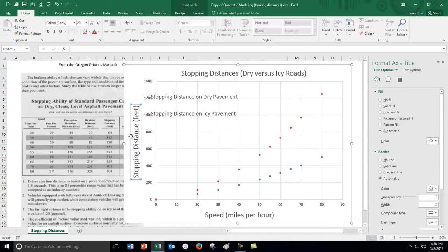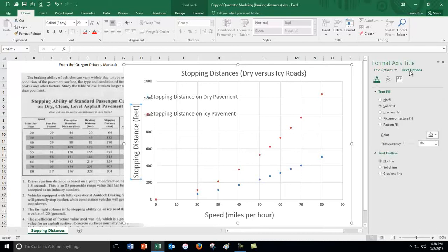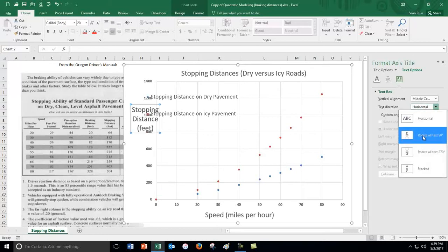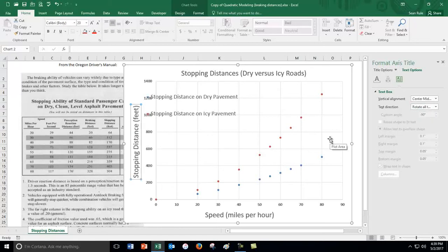If you want to change that, we can go over to, I believe it's text options over here. Let's just see if this is right. I always forget where these things are. Text options, no line, vertical alignment, here we go. So text direction, rotate. We can also make it horizontal like that. You can make it stacked, but I'm just going to leave it back the way it was. No, how was it? It was this, right? Yeah, I'm going to leave it like that. And if you don't like it, you can change it to a different way. That's totally fine with me.